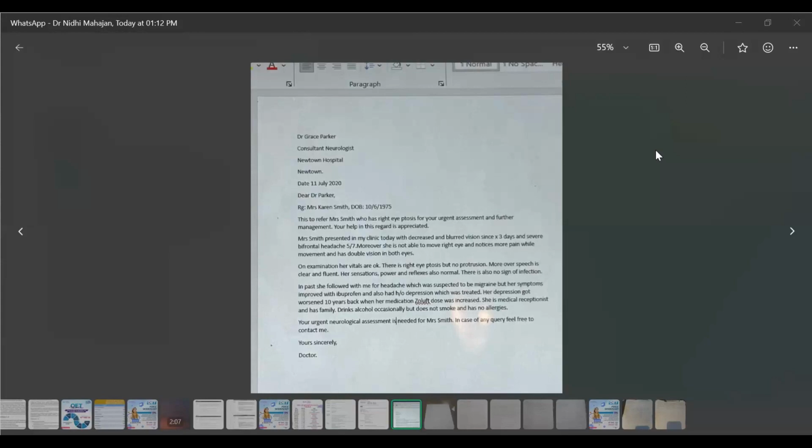Moreover, for the past social and family history, she has written it in the very last paragraph, right, combining it with the history of the previous visit. So it is also a blunder. Definitely, by seeing the look of the letter, it looks very nice, but still, it is not a good letter. I must say this.